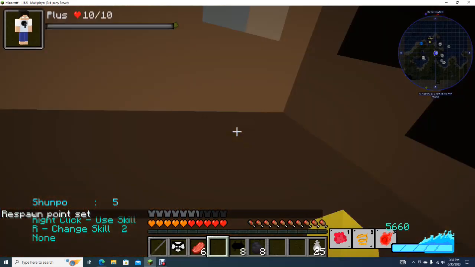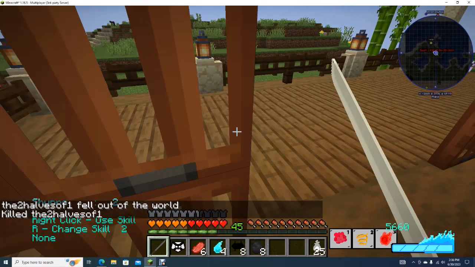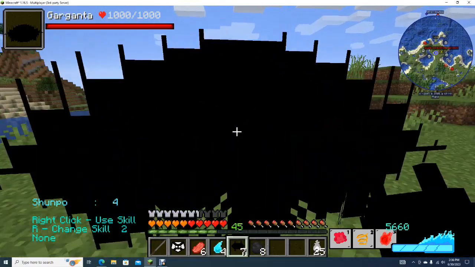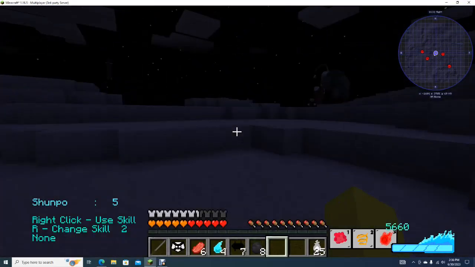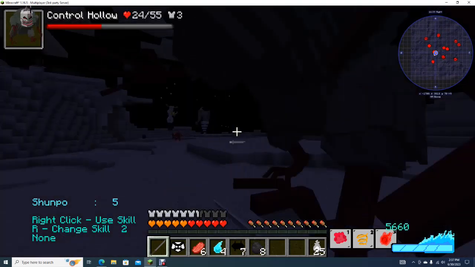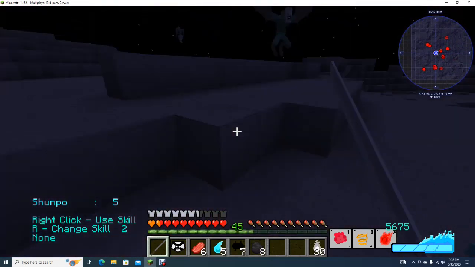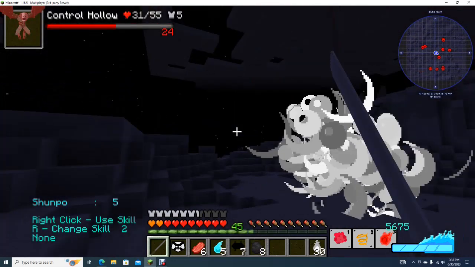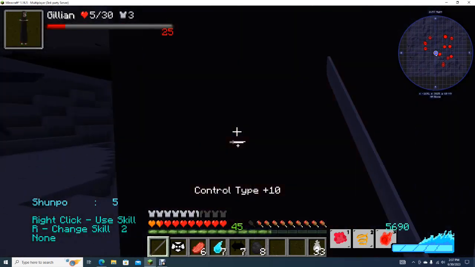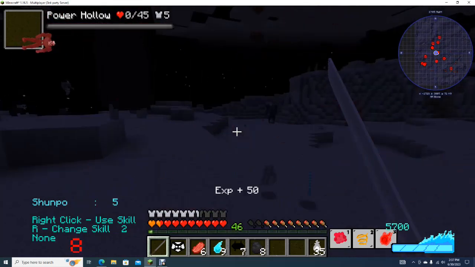Something I just remembered, by the way: I needed to die, because dying resets your points, and I needed to reset my points so I can have a natural balance of the souls I get. Oh, hey, time swap in here too. Yeah, it does, which I believe is also a bug. So I'm going to be killing three specific types of hollows: control type hollows, the power type hollows, and poison hollows, because those are the three that I want to try and get.